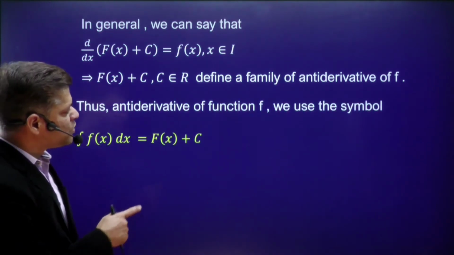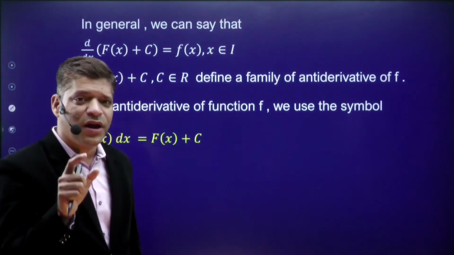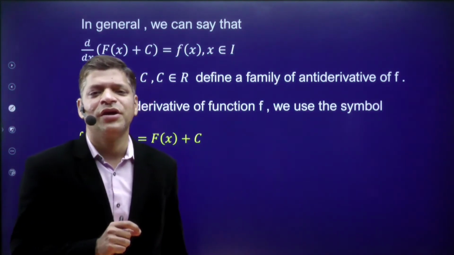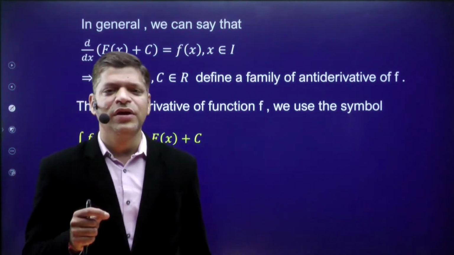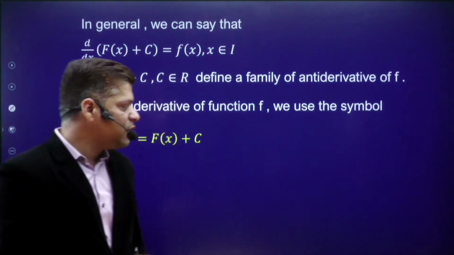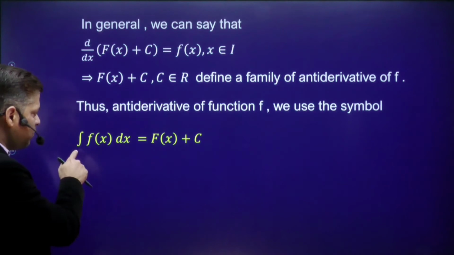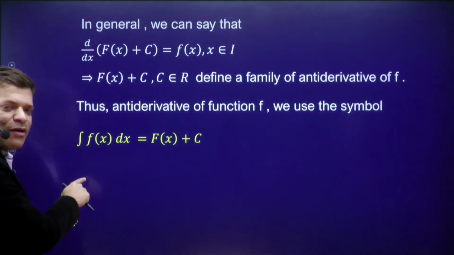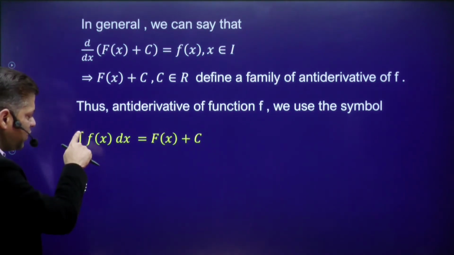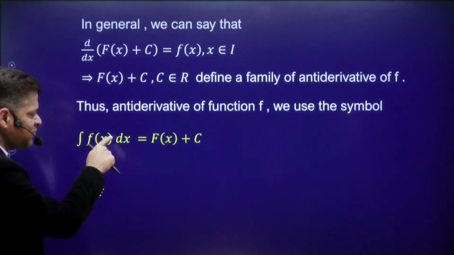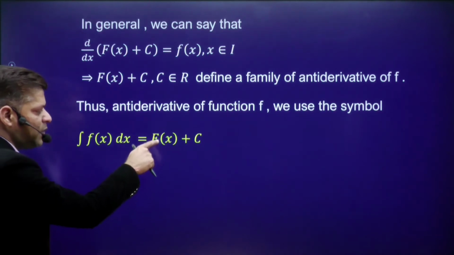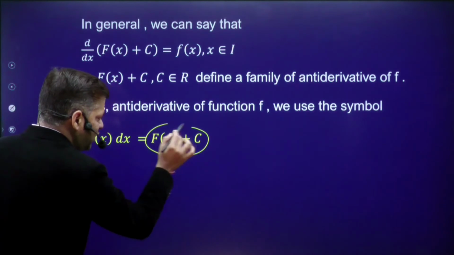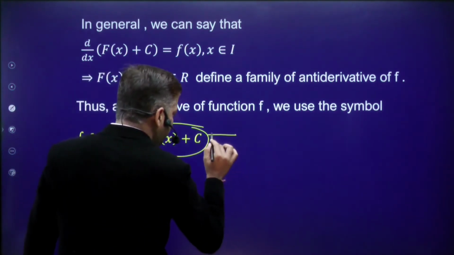Also, for the antiderivative of a function f, we use a symbol. Symbolically, how do we represent the antiderivative or integral, or we can say the indefinite integral? This is the symbolic representation of indefinite integrals. So the indefinite integral of fx dx is equal to capital Fx plus c. This capital Fx plus c is called the antiderivative of small fx.